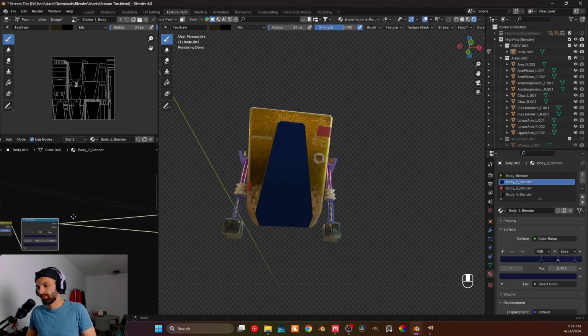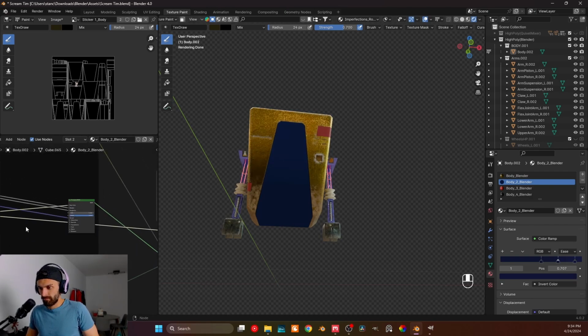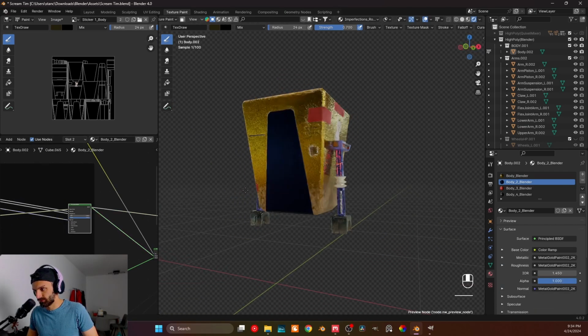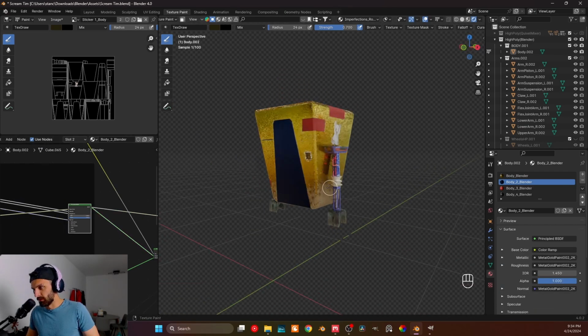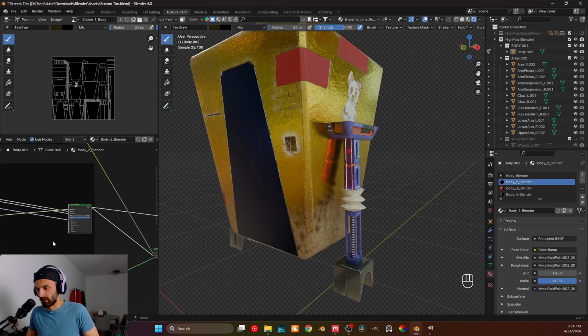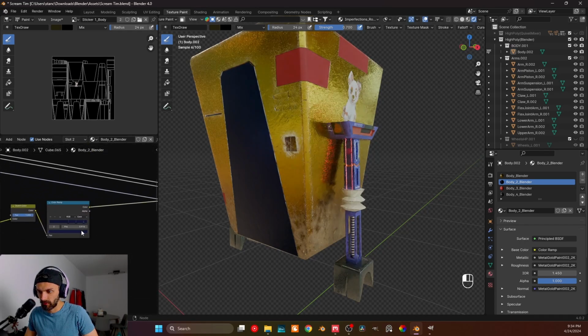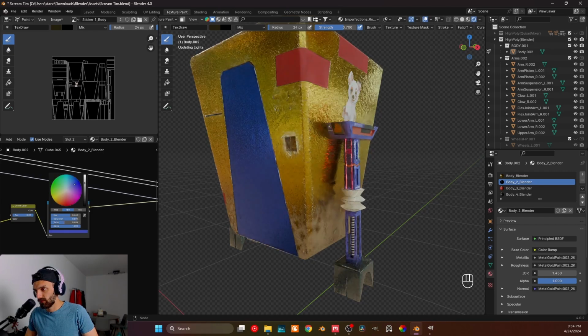Get it in here. And actually I can see what this material will look like, which is not looking the best. That's not a lie, because the color is, in my opinion at least, way too dark. So let us actually increase the value of this one. Much better like this.